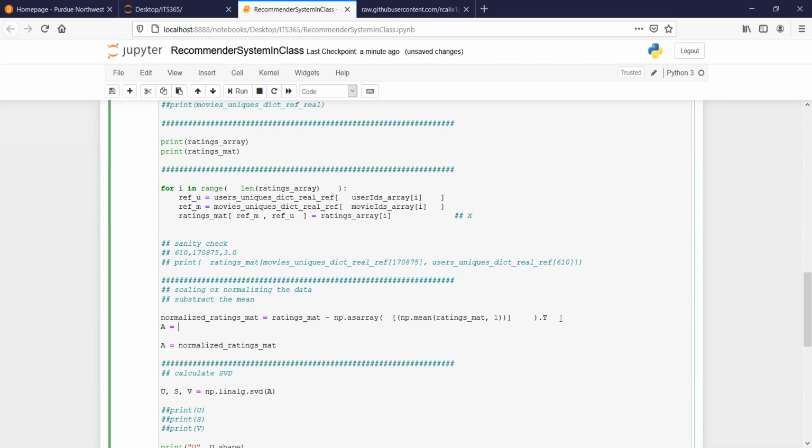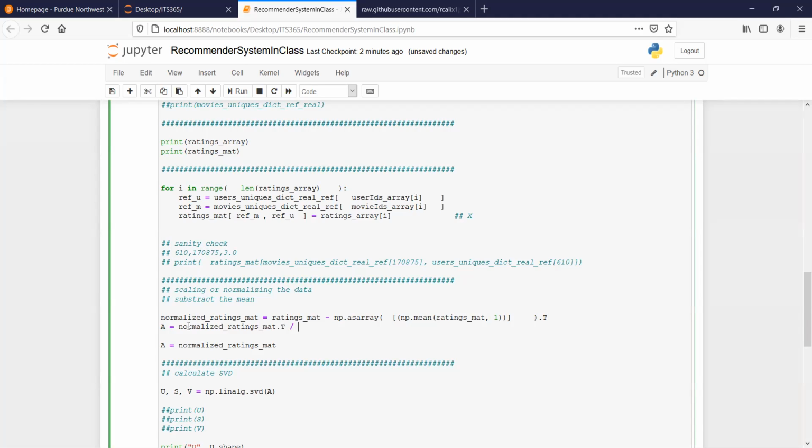We're going to take the previous one, the normalized ratings matrix that we just got. Again, we're going to take the transpose of it. Again, don't worry about this part. This is just the math. It's pure linear algebra on here, but we could have done this with a function. But we will take a look at this later.